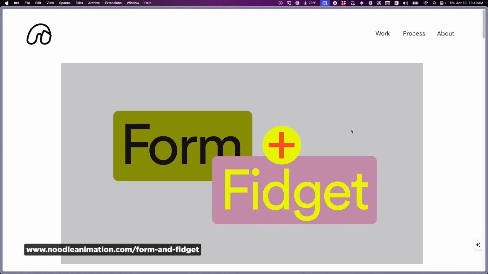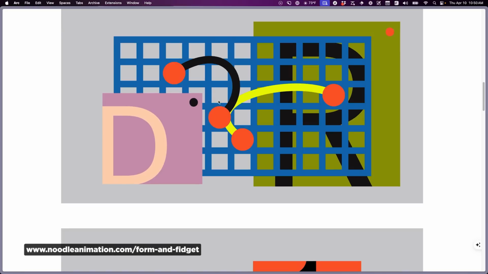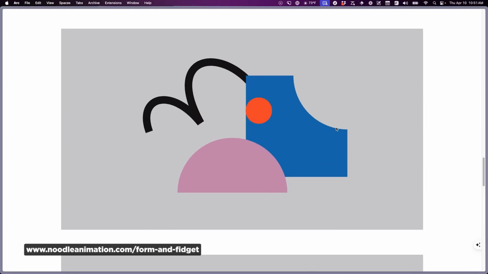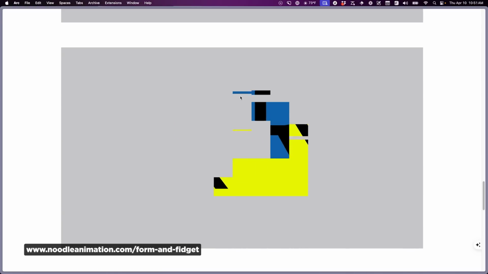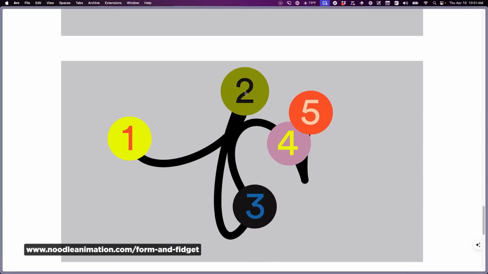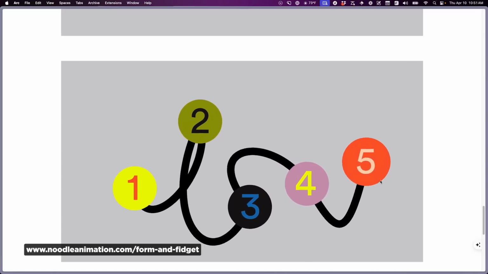Next up, our friend Doug Alberts at Noodle Studio posted a really cool Rive experiment called Form and Fidget, a series of interactive pieces that work like digital fidget spinners you can play with. I've noticed most Rive experiments on social media come from UI and UX designers, and while they do beautiful work, they don't have the same vibe as what motion designers typically make. This is one of the first things I've seen in Rive that feels like an interactive piece of motion design, not just a UI element. I suspect if Doug shows this to clients, he'll be getting a lot of Rive work.